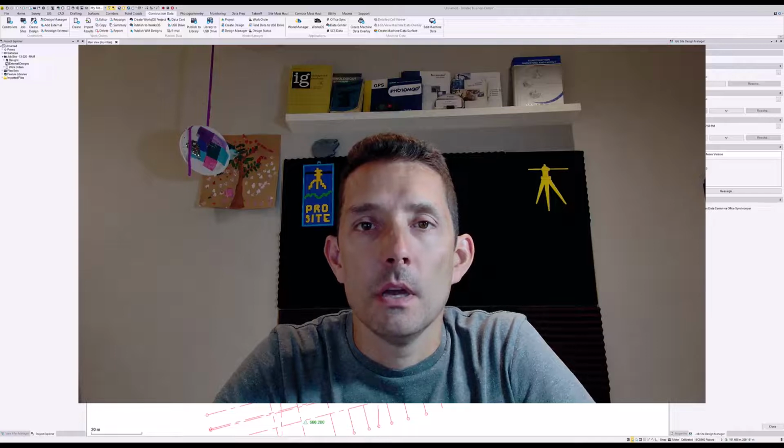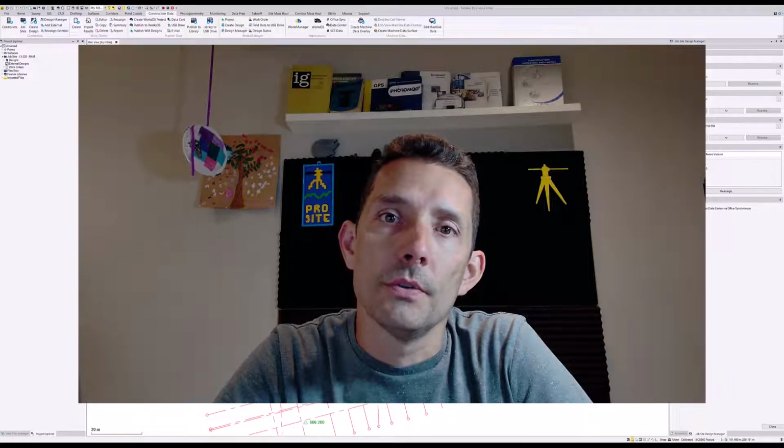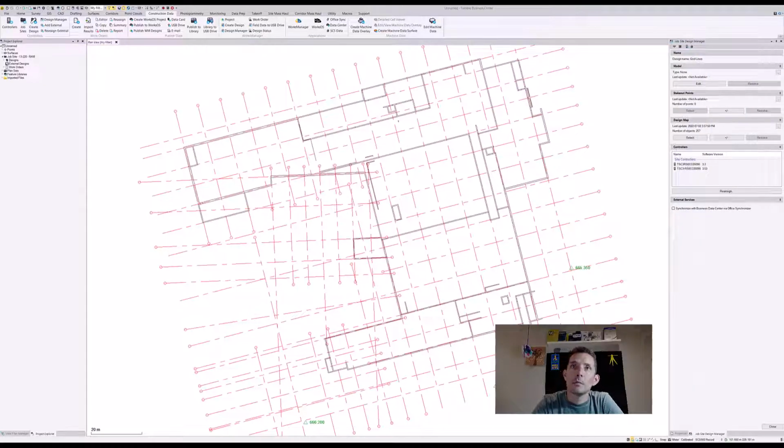Hi guys, today I want to take a look at updating a design for your field controller. I have loaded up a job here that I had from 2013. It was a building with some grid lines, which as you can see under designs I have two designs. One is called grid line and one is called basement walls. So what we want to take a look at is how to update.